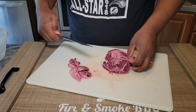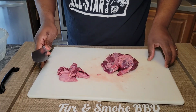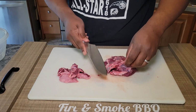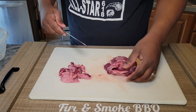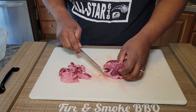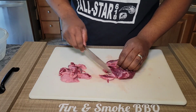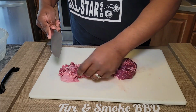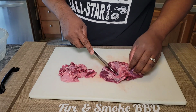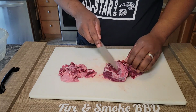There will still be some on there just based on how tough it is to get it all removed from your beef cheeks. But we're just going to do the best we can, getting some of that sinew and some of that silver skin off of it. There's quite a bit depending on the cheeks. You just kind of never know what you're going to get, similar to a brisket or anything else. So just trim most of the fat off as you can, making sure that you get a lot of that silver skin and things like that, and we'll go from there.